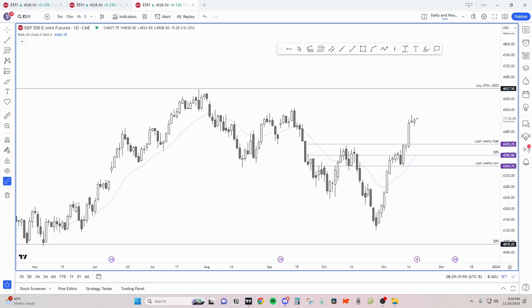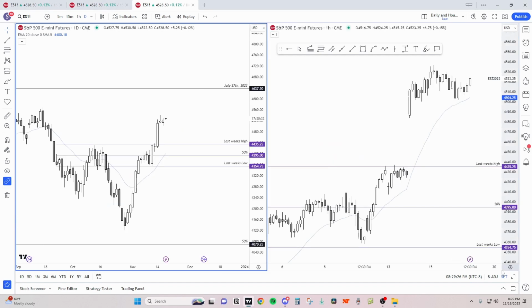So we're in a breakout and the bars are getting continuation. This is bad for the bulls. This is good. It's a trading range bar. We are in a trading range. We've had a breakout and now we have trading range bars. That's part of the market cycle. And we'll go over to the hourly time frame real quick.